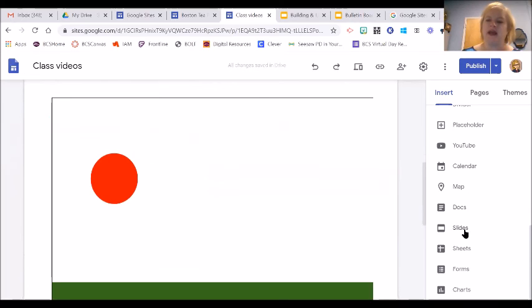But you see below then we have several different Google tools. You can use this to insert directly from Google Docs or tools, slides, sheets that you have already created. And this is where you could embed a form directly in that you might have, the daily check-in form or whatever type of form. Questions about those?